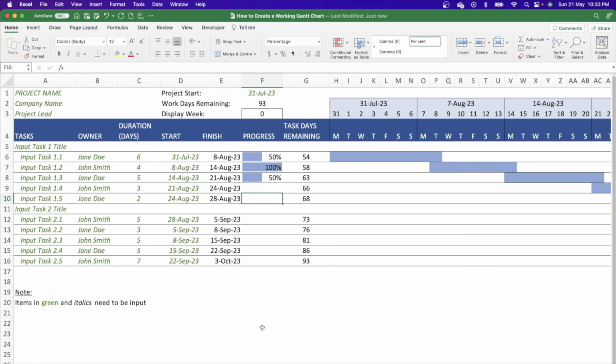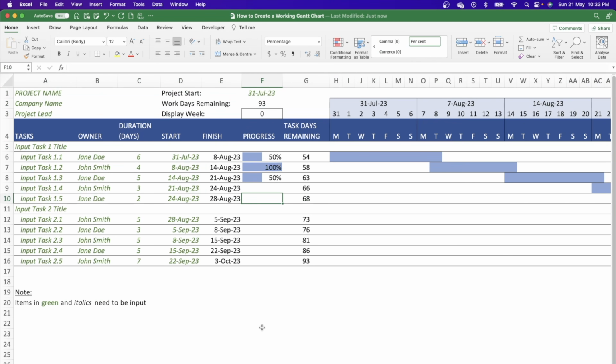To do that, we need to use conditional formatting, and we need to input a manual formula. And that formula needs to account for the start date of the task, the end date of the task, and then the percentage of task progress. And it then needs to format the particular bar relevant to that task with that shading. And I'll show you how to do that now.